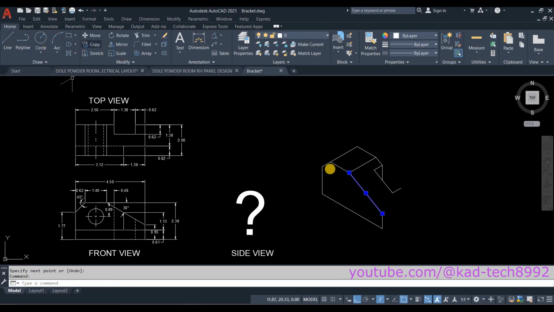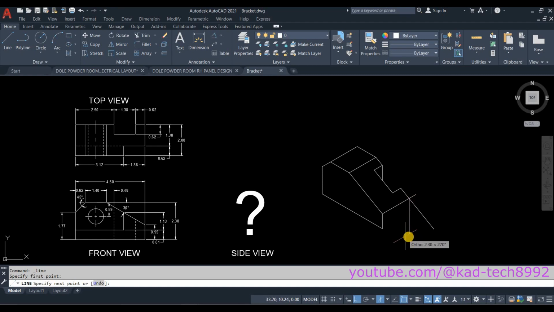Let's copy this line one more time for this part. And then we will create a line until here. So this is 1.36. Let's make a straight line first.